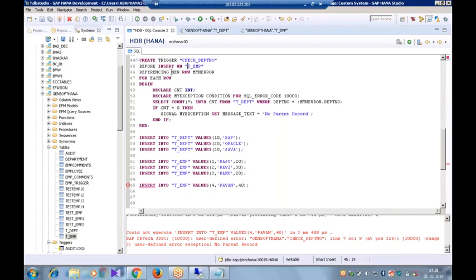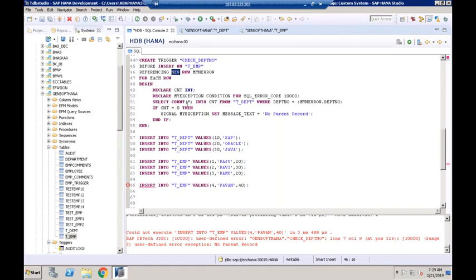And here what do I have to do? Old row. Here you have to say what? Old row, because deletion is always performed on what? Existing data. So here you have to say old row. Okay, and then do the same thing here.